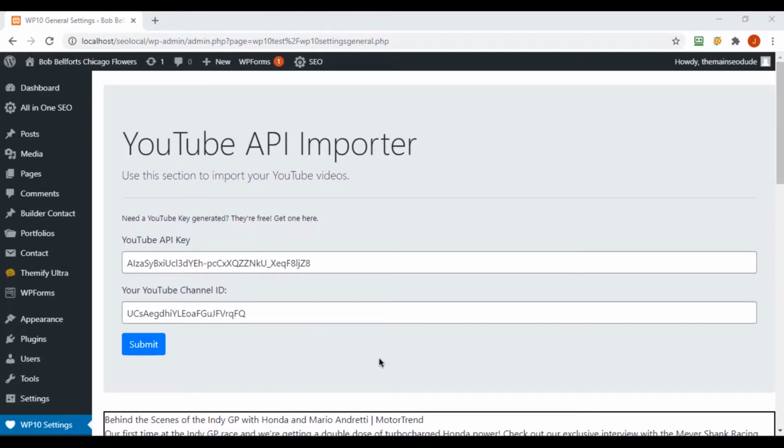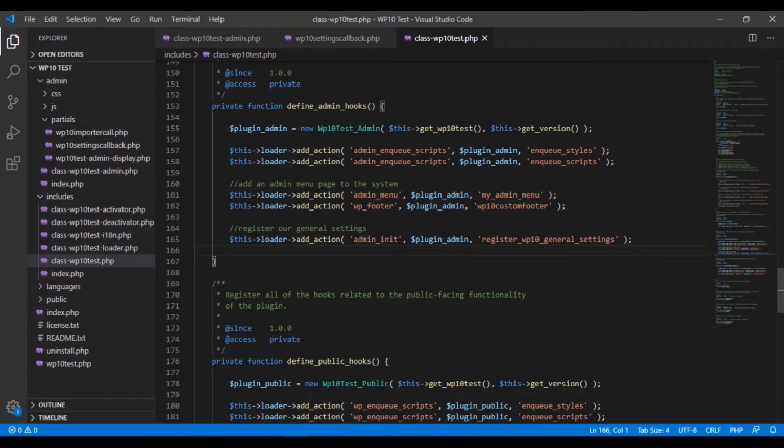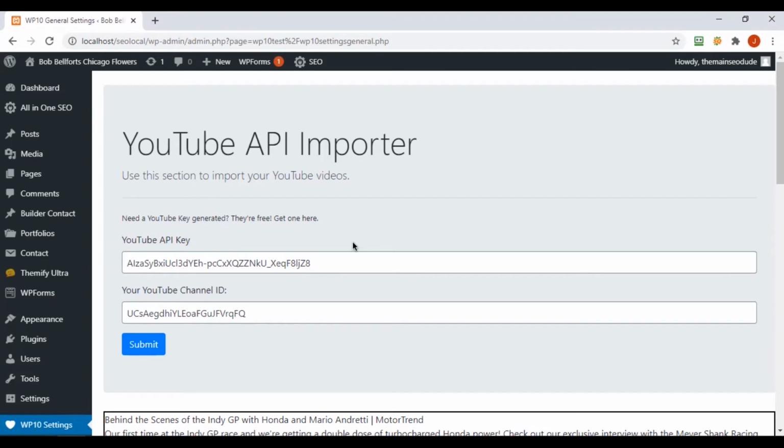Anyway, just a quick side note, a subscriber commented and brought up a good point about me using Bootstrap. I enqueued it in the includes folder, in the plugin name, where I enqueued it into the whole system in the styles. They pointed out that it actually applies it site-wide in the admin side. That's a good point, and it does import it site-wide.